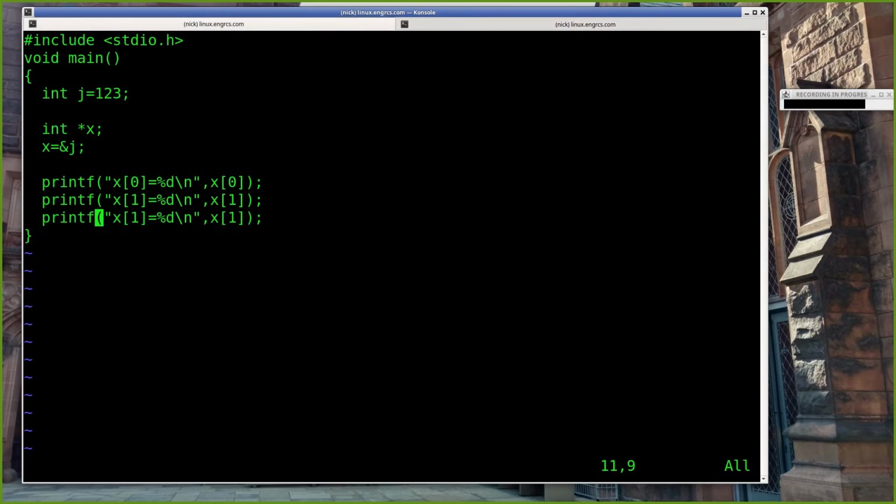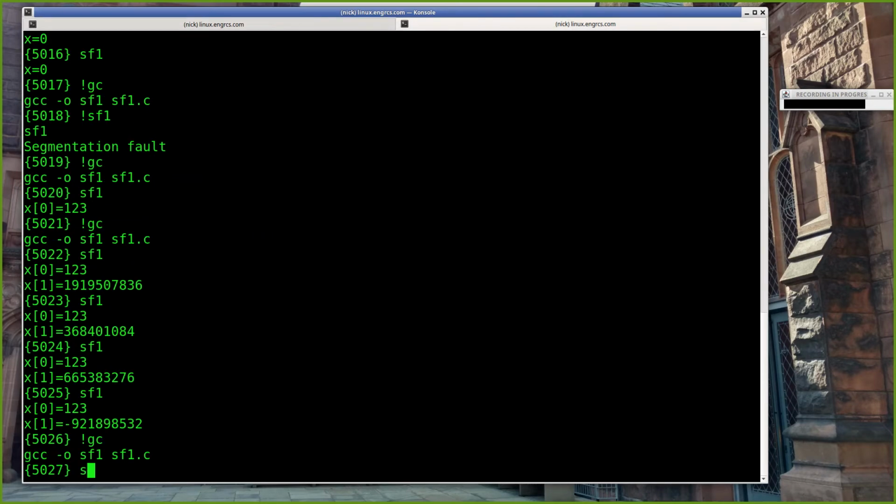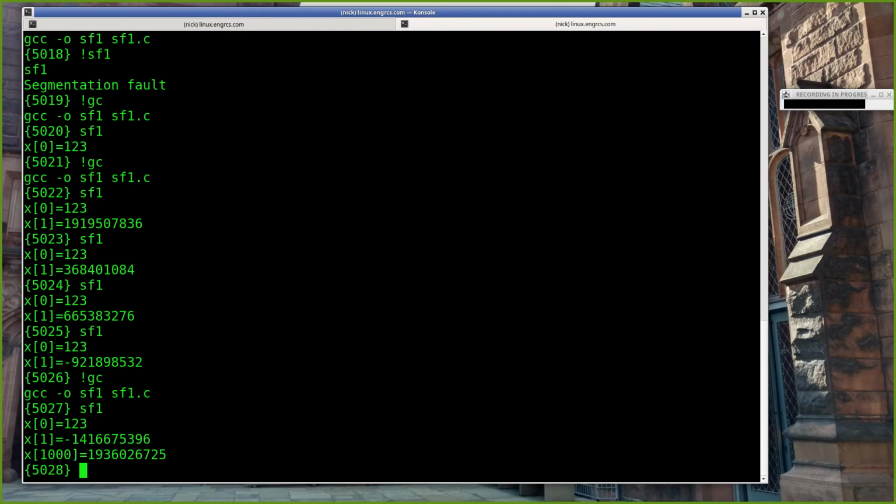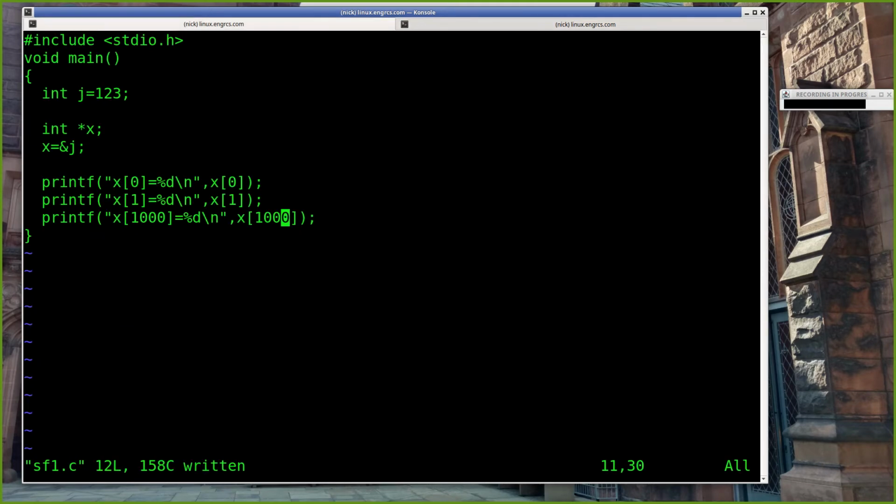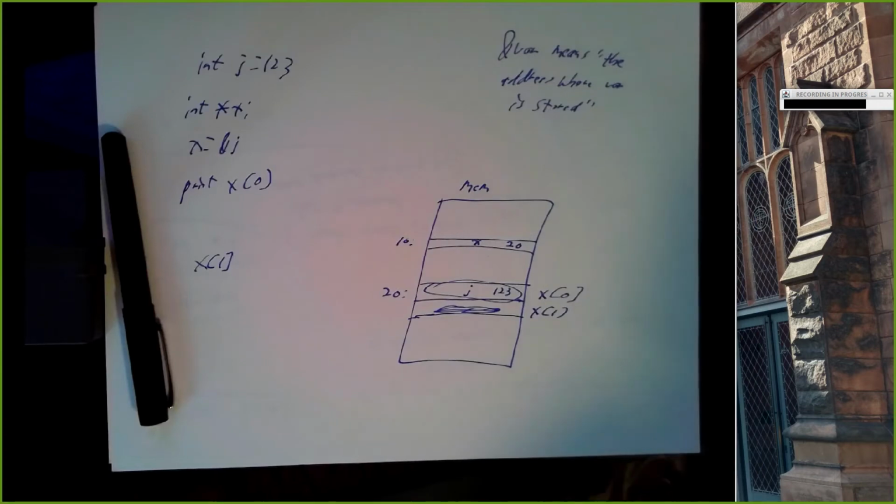And if I try to go too far away, well, I didn't seg fault, so I lucked out. There's stuff in there. It's completely up to how the computer allocated you memory. If you do or do not get a seg fault, you can try to index that far.